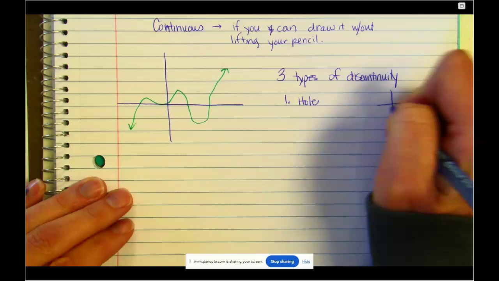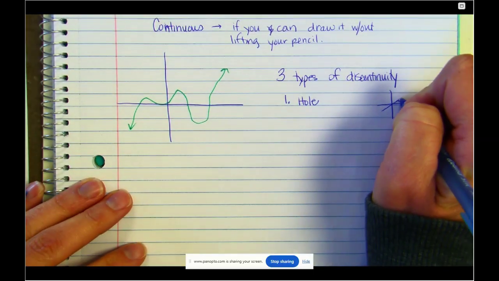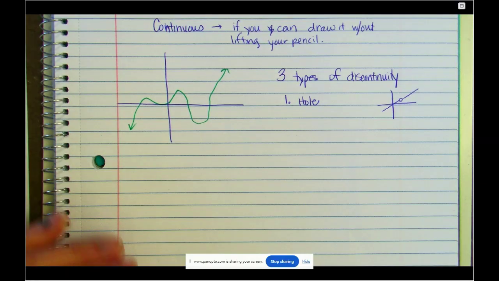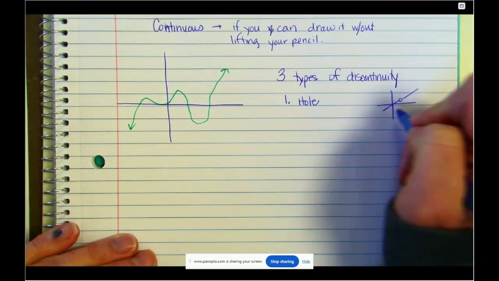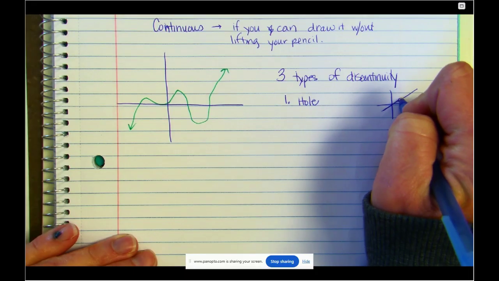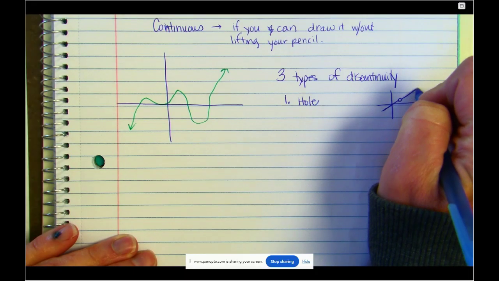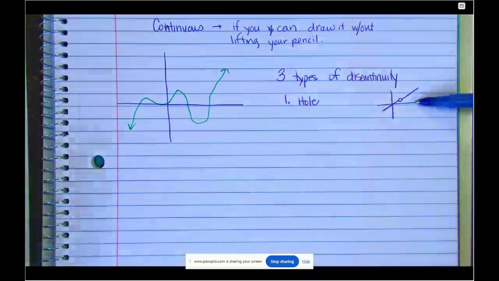Okay, so like if I was gonna draw this, I'd have to pick up my pen, draw the hole, and keep going. Now, there are people in the world that would be like, hey, I feel like Jack would be this person. So I'm going to draw this. I'm just going to go around the roundabout and go out the other side. And I didn't lift my pencil, so it's not a discontinuity. You guys, I'm so right about Jack arguing about that. Are you trying to draw your graphs in cursive? No.